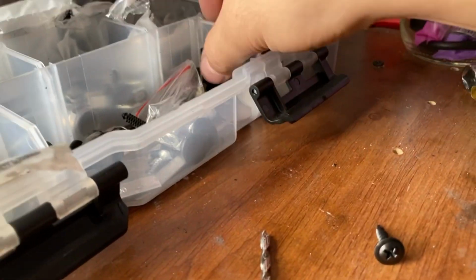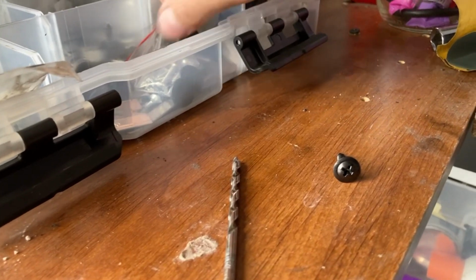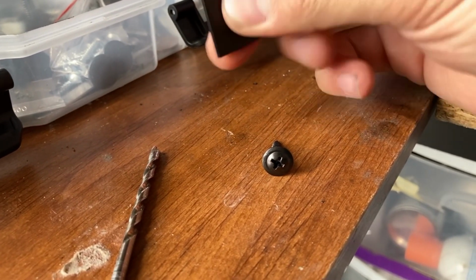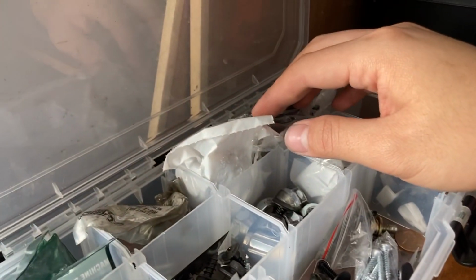And I suggested earlier in the video, this is much needed, the washer. Plastic or metal washer is fine. I prefer plastic since it doesn't rust or anything like that. And then you just make sure it fits. So I used this from my old all fit lip.